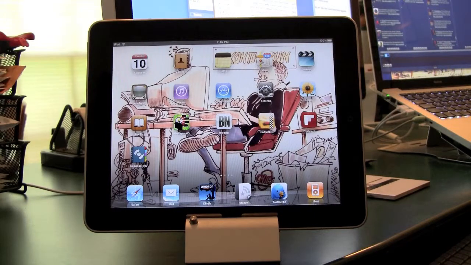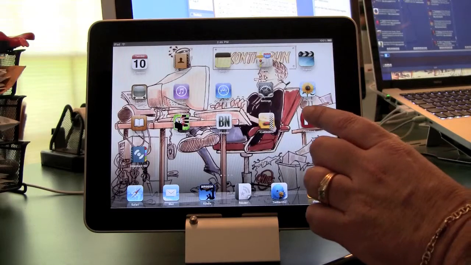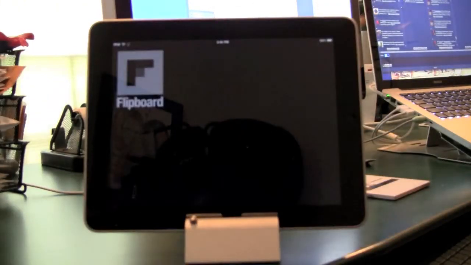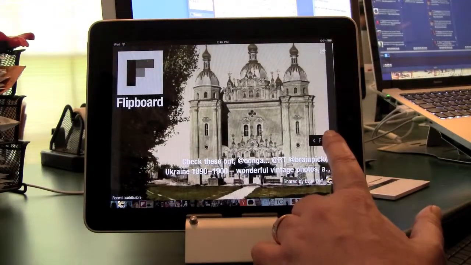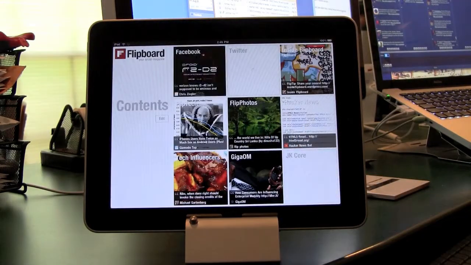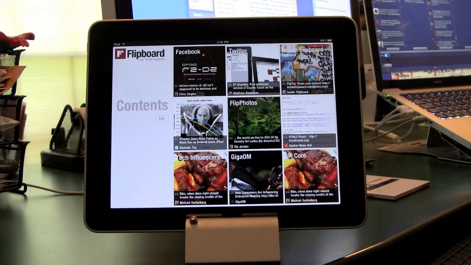The first app that we want to look at today, for when I want to do some casual reading on my iPad, is Flipboard. Now, you've heard of Flipboard. It is basically a way to aggregate my Facebook, my Twitter, tech influencers, Gigaom, just some various categories of social information and RSS feeds that I like to read from time to time.